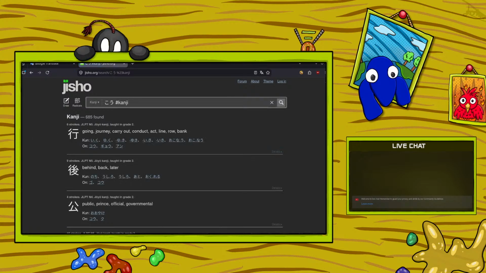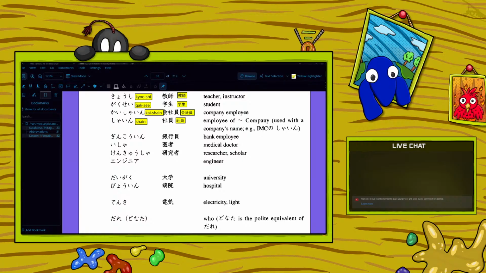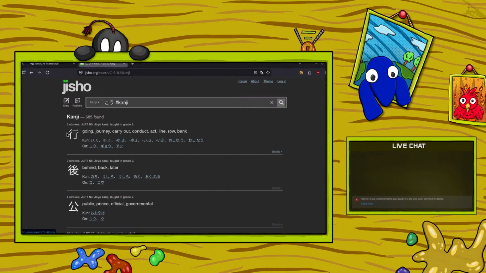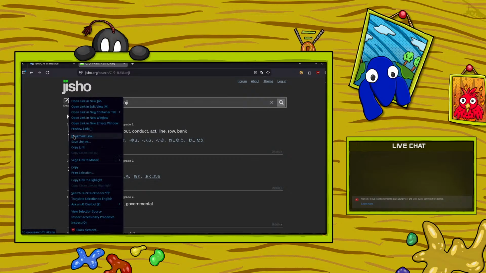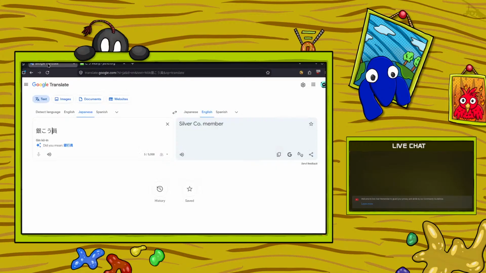Going on a journey, which one do I need to look for? Yes. Going on a journey, carrying out. So a silver carrying out employee. A bank. It also has the word bank in it. So this is the reference, and this is the definition of the reference of a bank. But the silver part is added to make sure that it is actually a reference to a bank, most likely. So now we have Jinkoin.